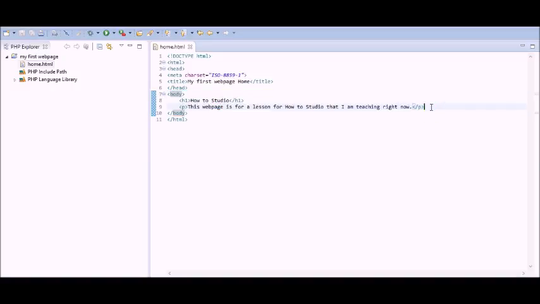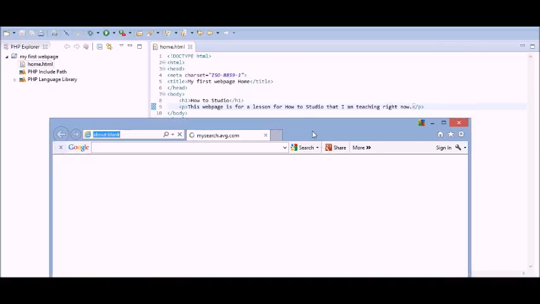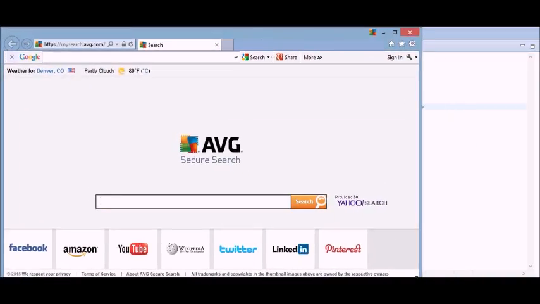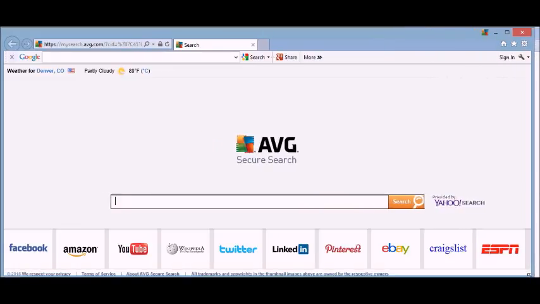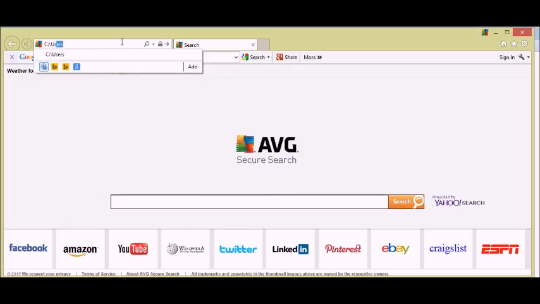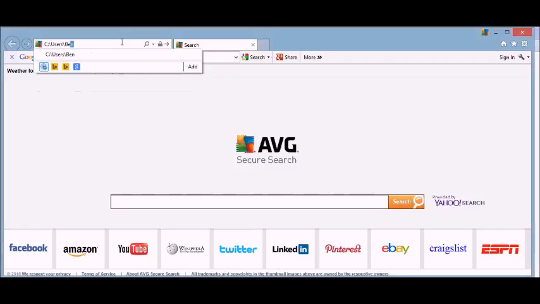Okay, now, more importantly, how are you able to view your web page? Okay, so how I'm going to do this is you're going to need to open a web browser. Once you have that web browser open, just a sec, let me resize it so you can see the entire thing. You're going to go to C colon backslash users backslash whatever your username is. This is important because otherwise you will not be able to access your web page.